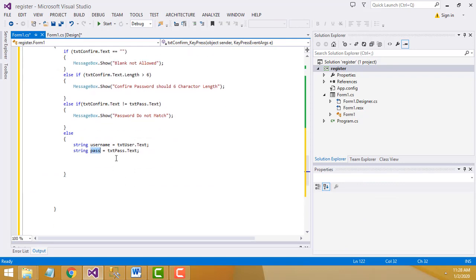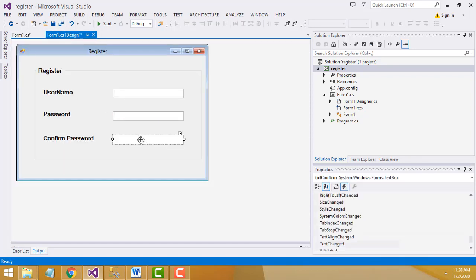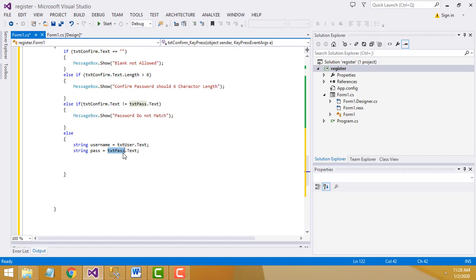You are not storing the confirm password text box; confirm is only there to verify the password you entered.